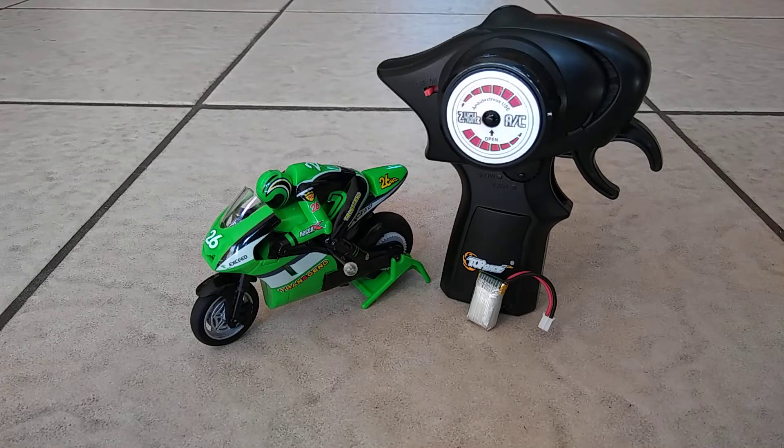I figured we'd do a little test run here in the apartment. I don't really want to take it outside because when I did the last one outside you couldn't even see it — it's so little. So I'm going to try to do it inside; this is mostly where people are going to play with it, inside the house. That's what I want to do, just mess around with it here.